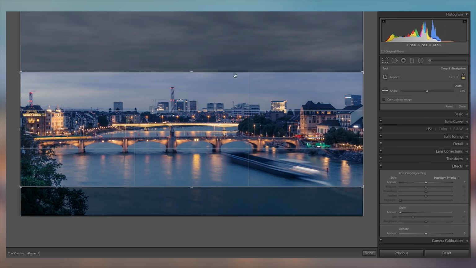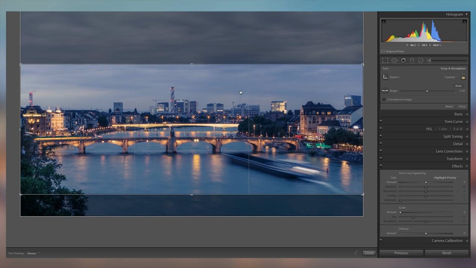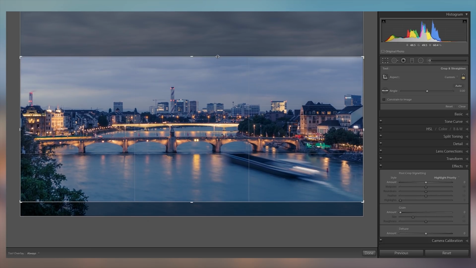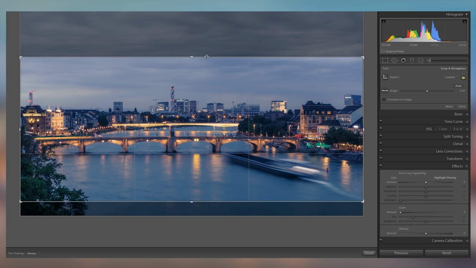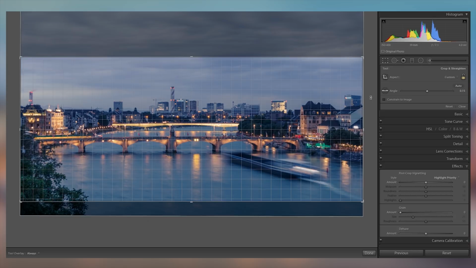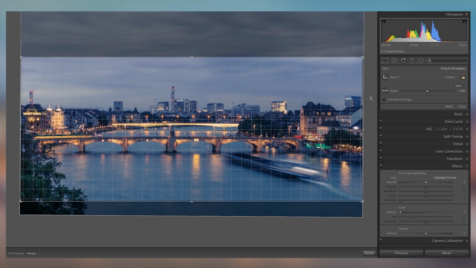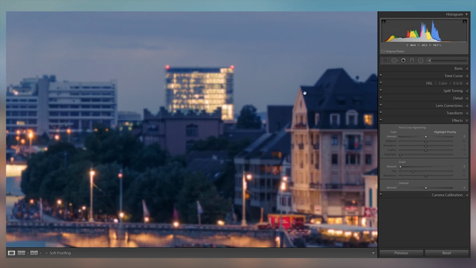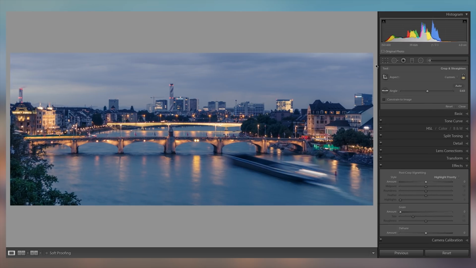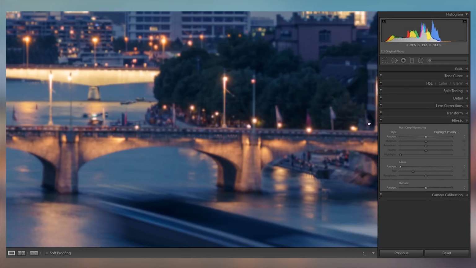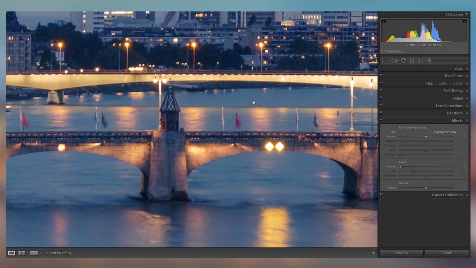So I'm just gonna unlock that real quick and go for a custom crop of something like that maybe. And make sure that the bridge is kind of in a nice place. Doesn't have to line up with the rule of thirds line down here, but I also don't want to have it in the middle. And speaking of cropping and everything, I think it isn't quite straight, so this looks a little bit better. In situations like these, you can just kind of look at the houses if you don't shoot super wide, or look at the bridge and kind of orient yourself at that, even though the bridge itself is at a little bit of an angle. That's why I don't use the bridge itself as a sole guidance.